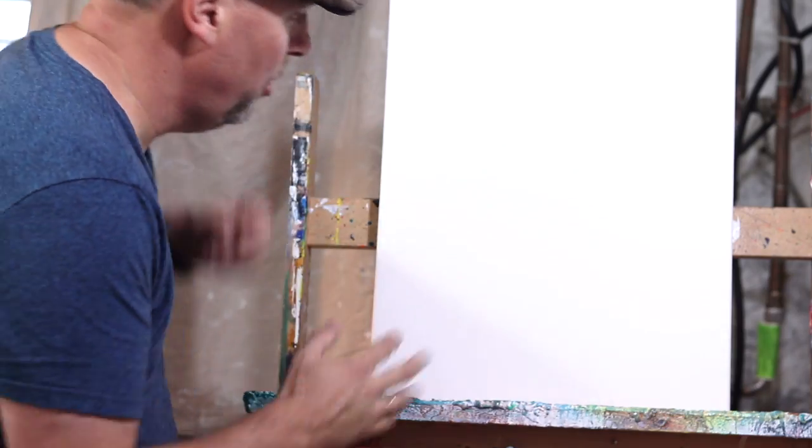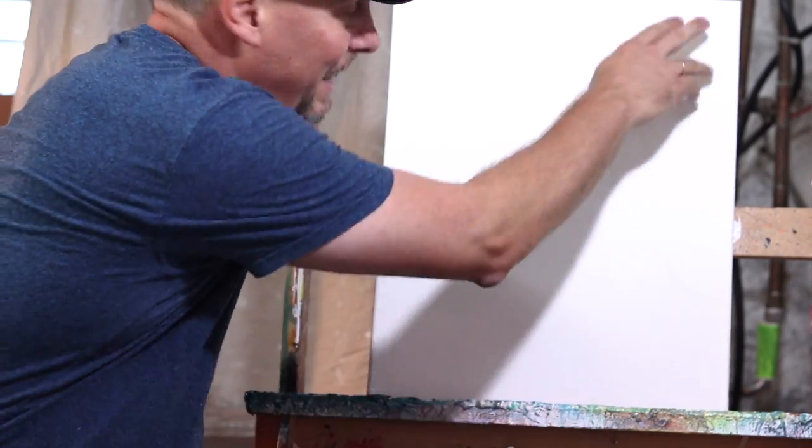All right, today what we're gonna do is we're gonna do a volcano here with lightning coming out of it. So the question of the day is, how does volcanic lightning form?